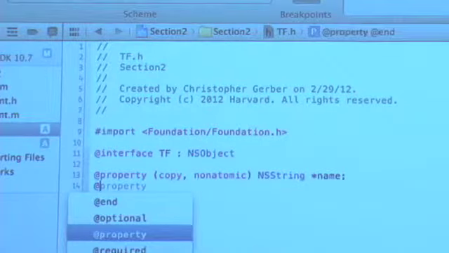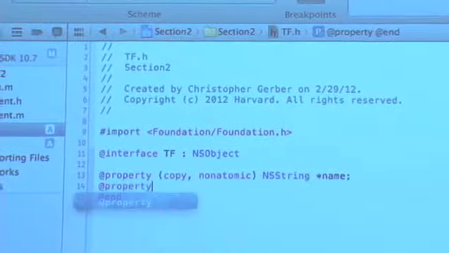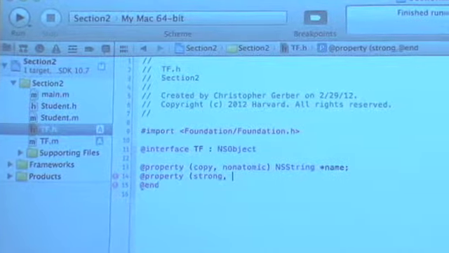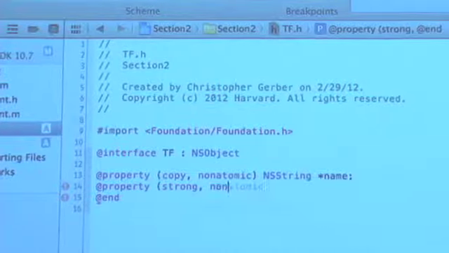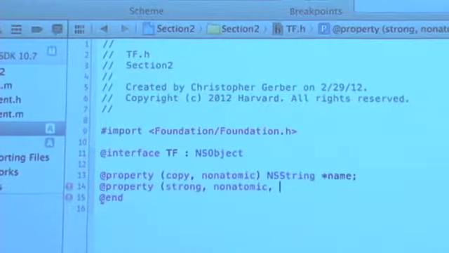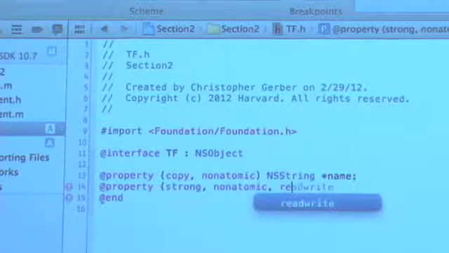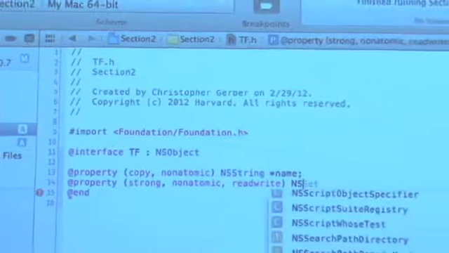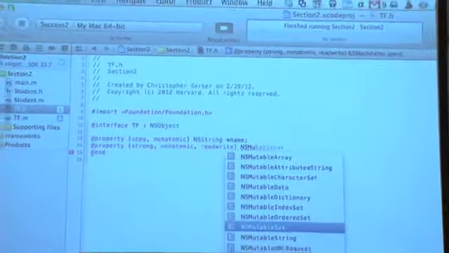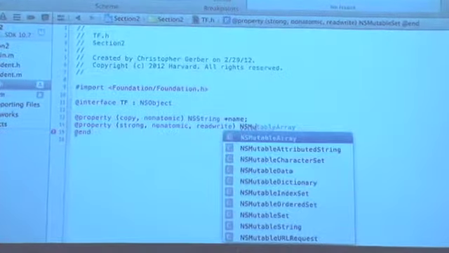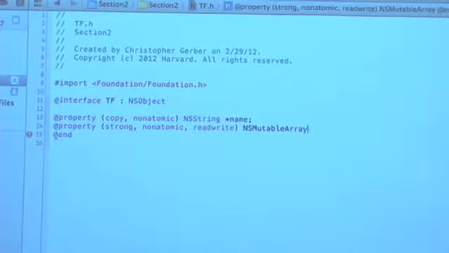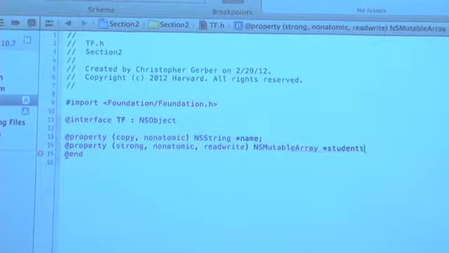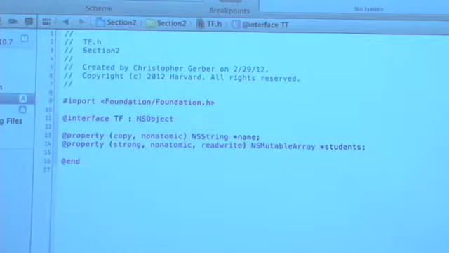I might include an array of the students that I have. So just trust me that this is strong. Non-atomic for performance because we're still single-threaded. And in this case, I'm going to make it read-write. I'm going to make this a mutable array so that we can make changes to it later, and call that students.